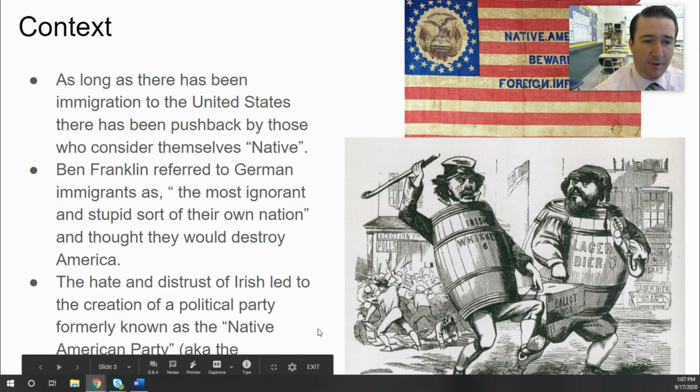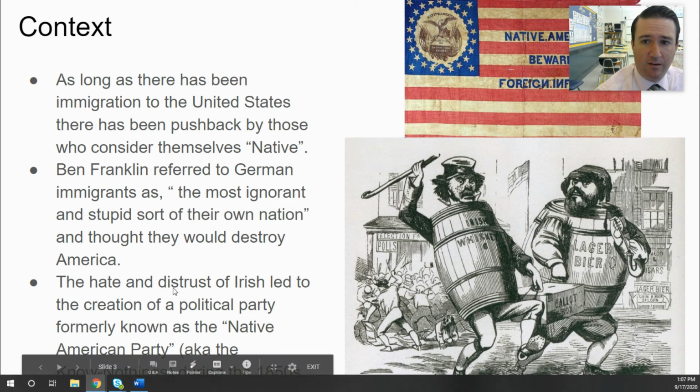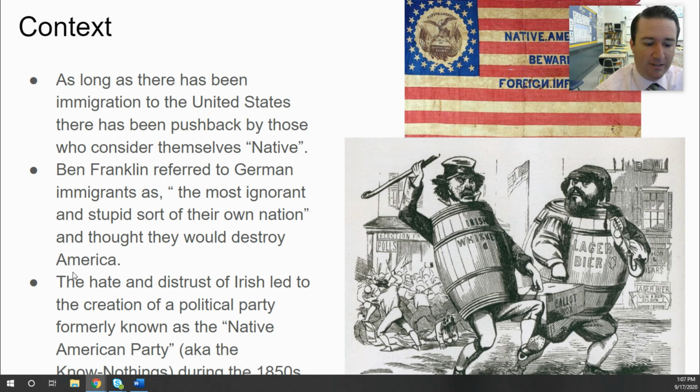So, really, some basic context on nativism, which we'll talk about more specifically: as long as there have been immigrants coming to this country, there's always been some sort of pushback by people who are already living here. The people who consider themselves "quote unquote" natives of America, those who were born here, feel that this country is rightfully theirs, and their fear of people coming in and taking that away is something that, as long as you look back in U.S. history, there's always going to be a sense of nativism.